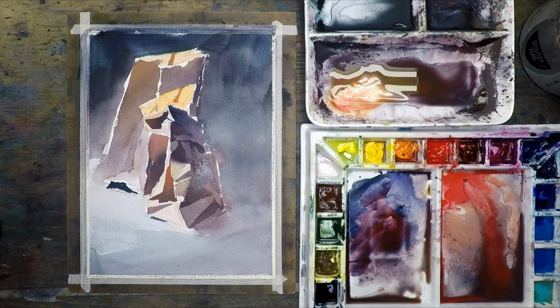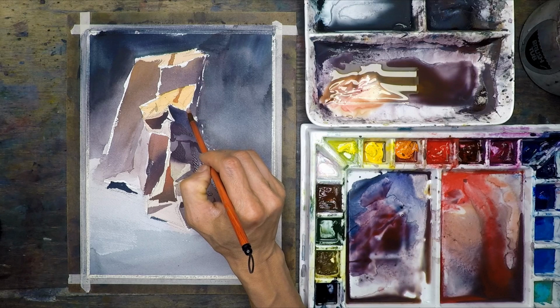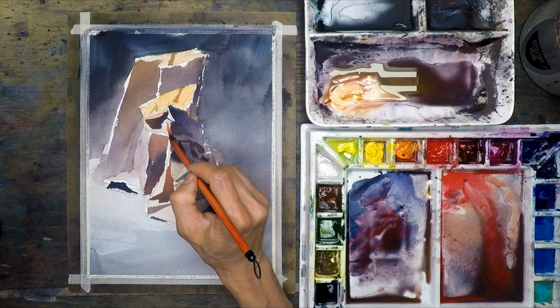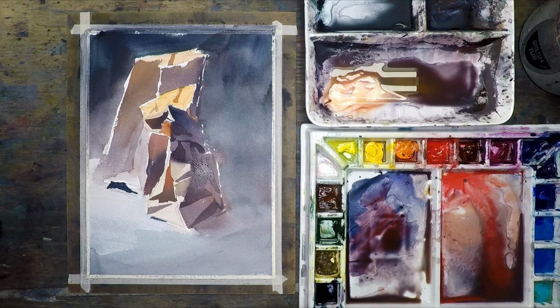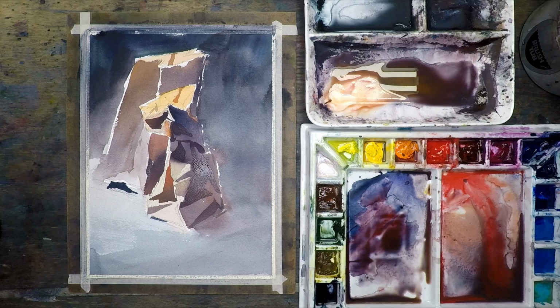Then I have some really super dark. To get rid of those, kind of let them get lost into the background. Don't need to define them too much. Okay, now I need to get that shadow.